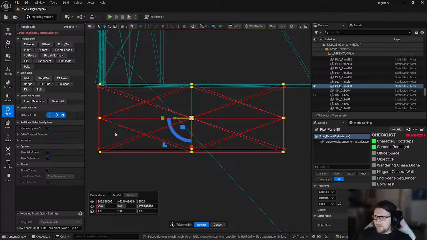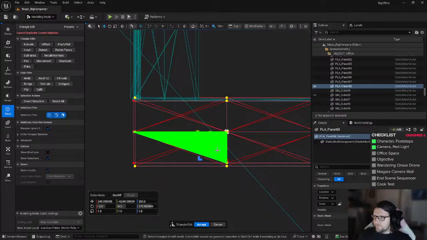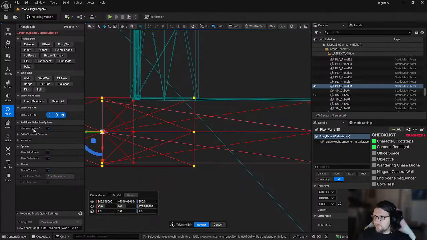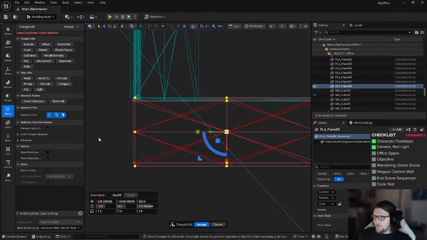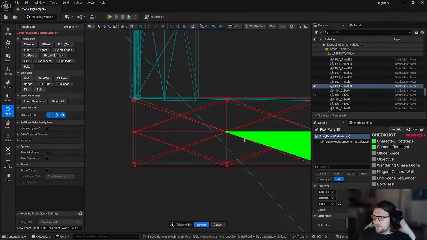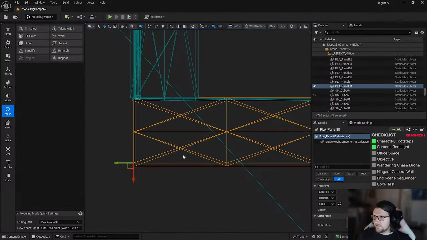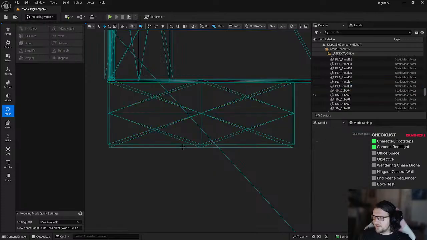What we'll do with this is duplicate it. Oh, it's connected to something. What?